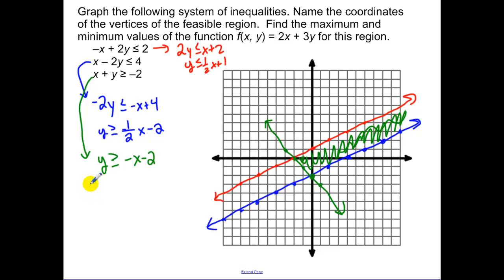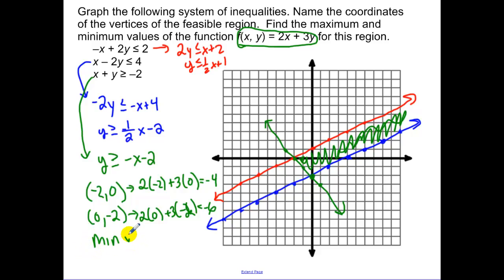Let's look at what our vertices are. One of our vertices is negative 2, 0. The other one is 0, negative 2. So when I plug those into our equation, into our objective function, which is this 2x plus 3y. We have 2 times by a negative 2 plus a 3 times a 0. That's equal to negative 4. Now I plug in the other one. And we get, let's say negative 2 I'm plugging in, we get a negative 6.